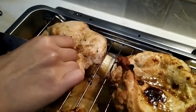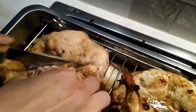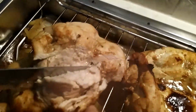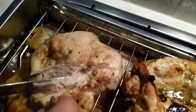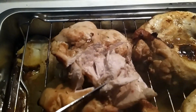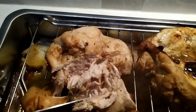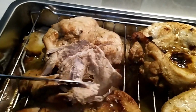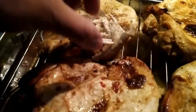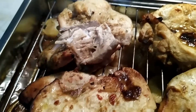So we are just cutting it to see if they are actually cooked from inside or not. We have given it around 30 to 35 minutes. So it looks quite good. Let me show you. It looks quite juicy as well. As you can see, it's still moist inside. It's completely white. It's not red in color, which means that it has got cooked and it is quite moist. So I will try to taste it, if I may.